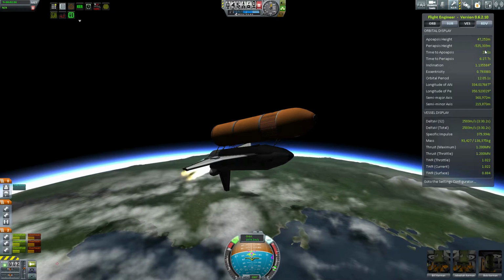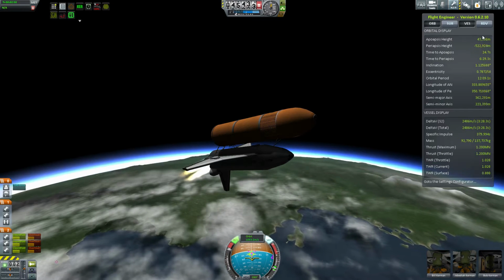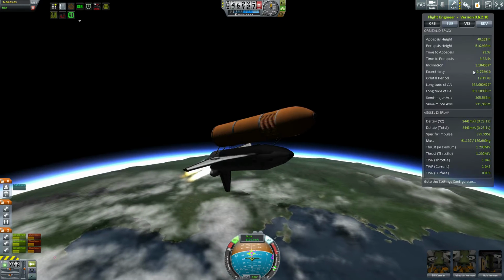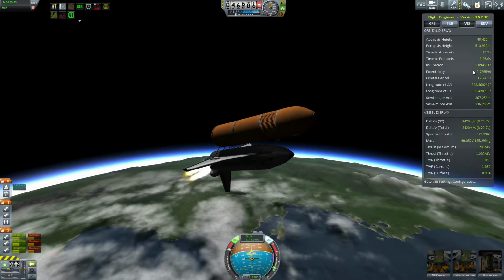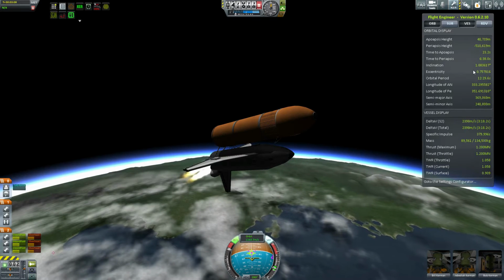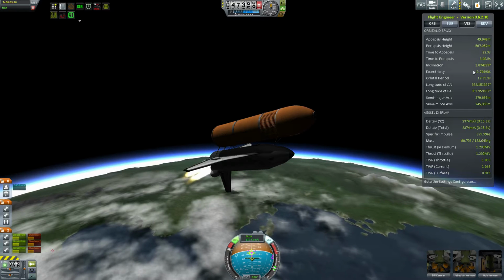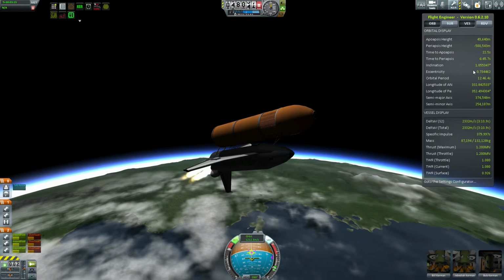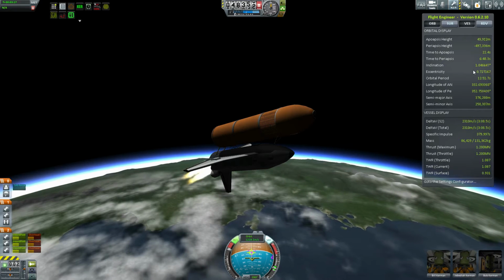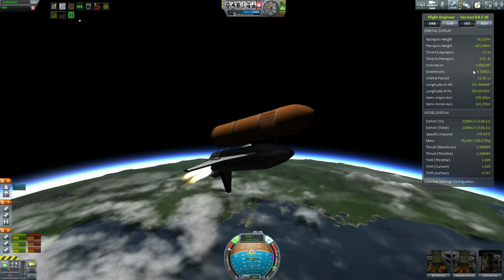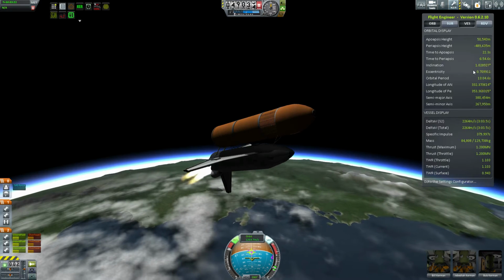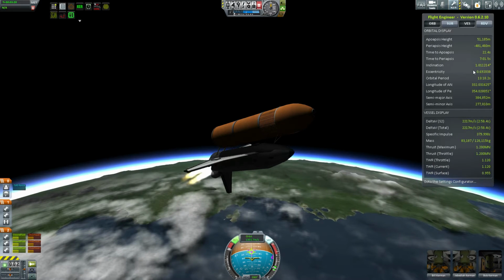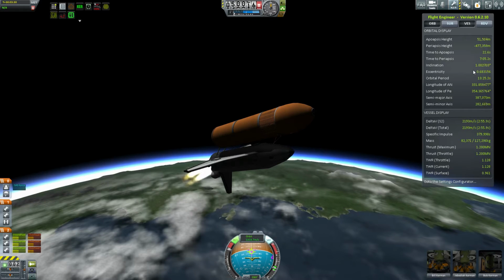Wanting to try to keep this around between 30 seconds and a minute until I get to the altitude that I want to be. I'm probably going to boost this thing up to about 230 kilometers and then switch over to the OMS pods to do the rest of my burn. In real life, the tank would be completely dry and empty at 90 kilometers. Obviously, I can get away with a lot more, and when I play this just for my own satisfaction and for my video series, I don't actually do an OMS 1 burn. I set my apoapsis on the main engines and try to get as much out of it as I can.